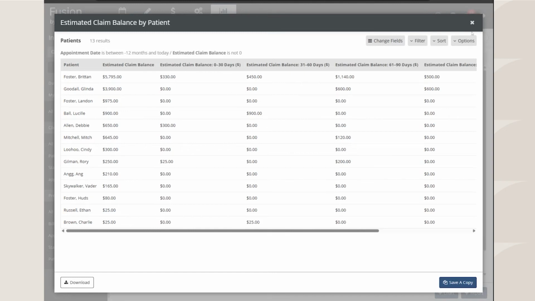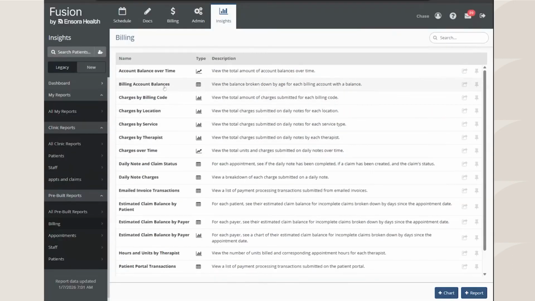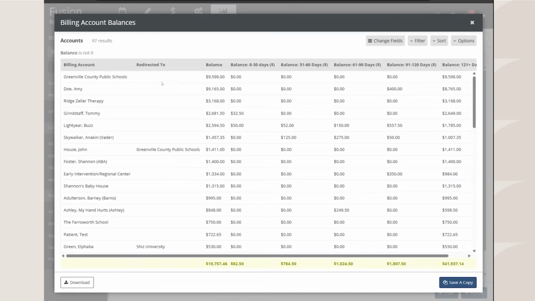Now, one thing to call out here is maybe you're a pediatric therapy clinic, and what if you have multiple siblings, right? You don't really want to worry about whether your siblings are in one account. That's why the third report can come in handy, your billing account balances, because you can set up Fusion so that your siblings would go to the same account balance. Running this report gives me that same view where I could have the parent's name over here, and there could be multiple siblings funneling to that one account, and I can see those balances. So three reports all laid out the same way, a little bit different information on each one, but it can be helpful to have all of those as a point of reference depending on how you operate.